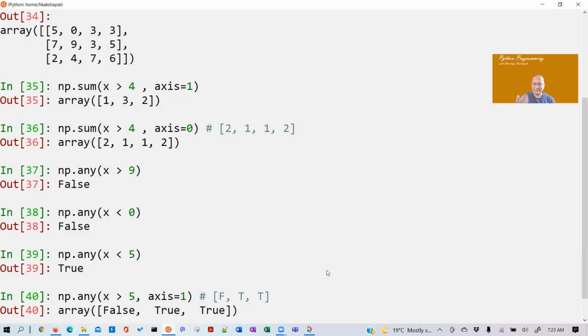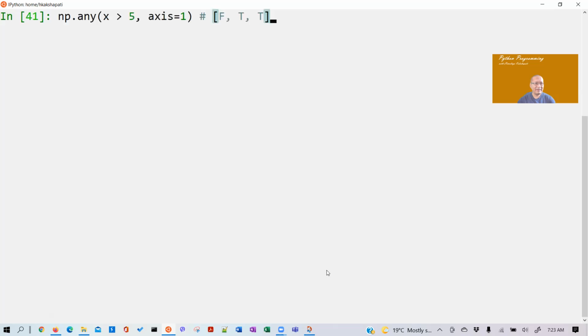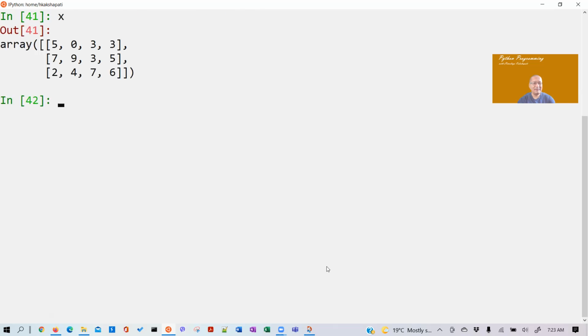You can do likewise on the columns, axis 0 for columns. Now np.all. Are all elements of x greater than 0? True or false?